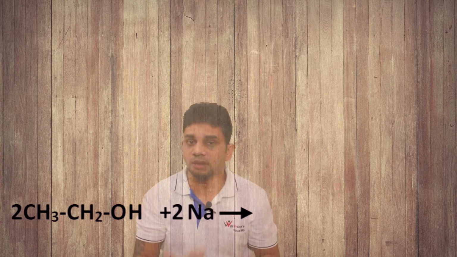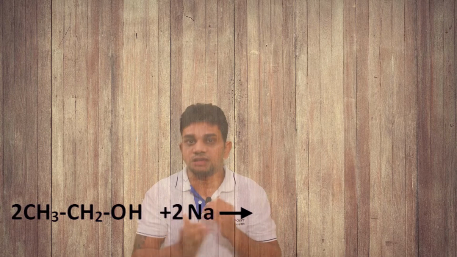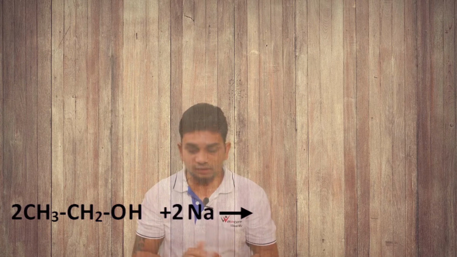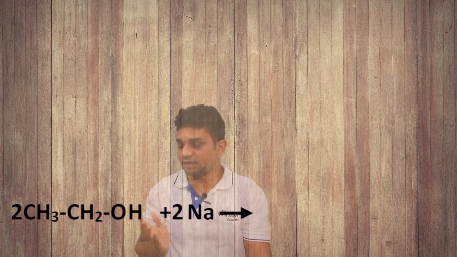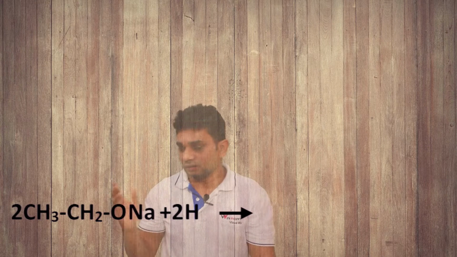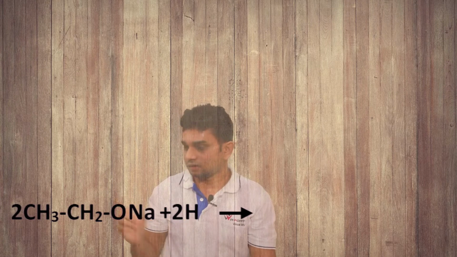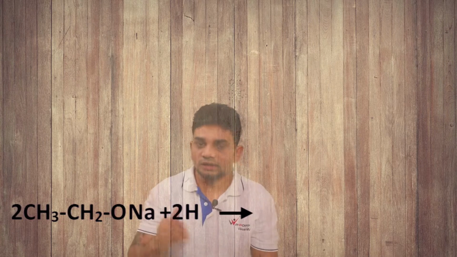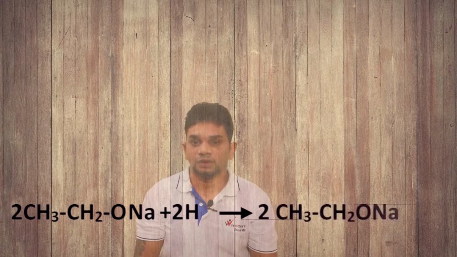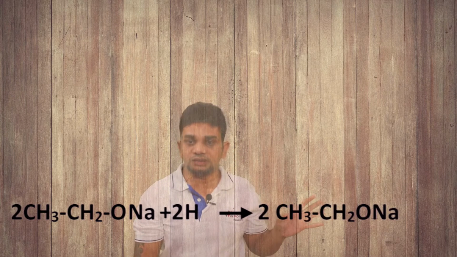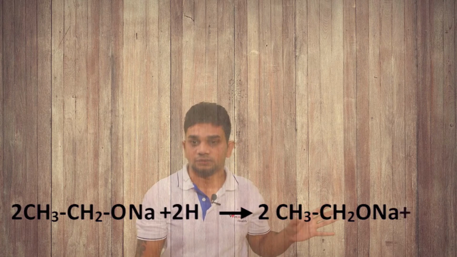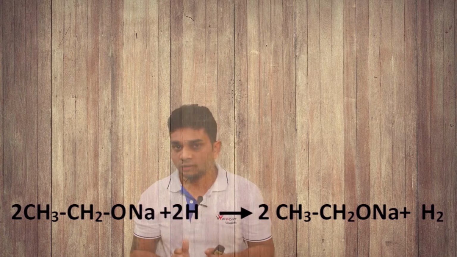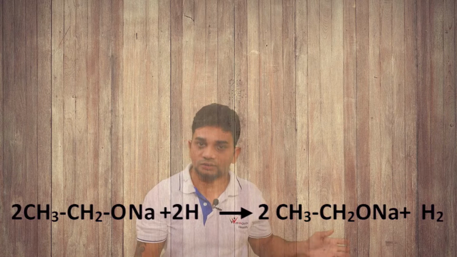What is going to happen here? Here there is an exchanging process. The sodium will replace hydrogen from the ethanol. It's a replacement. Just exchange it, then the product will be CH3CH2ONa plus H2. These are the products: 2CH3CH2ONa plus H2. So sodium will replace hydrogen from ethanol, and then we will get sodium ethoxide and hydrogen.